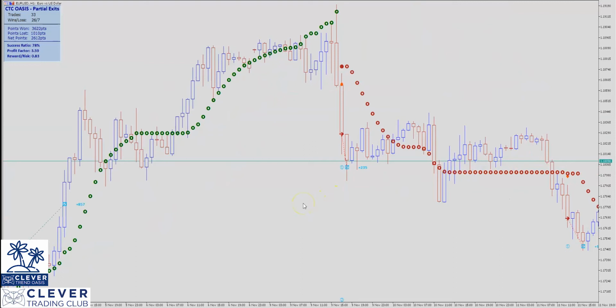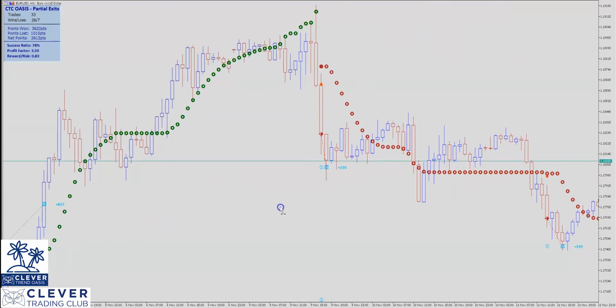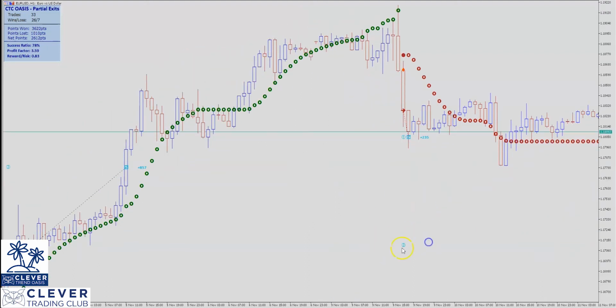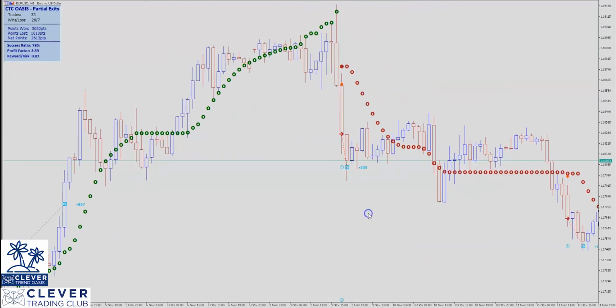Let's check now a sell signal. And as for the last example, for a sell signal, the indicator sends an alert and it draws a red arrow, as this one, when it finds a sell opportunity. And at the same time, it shows the possible stop, like this one here, target 1, as this one, and target 2 levels, for example this one, but it never reached that point. Do you see how easy it is?